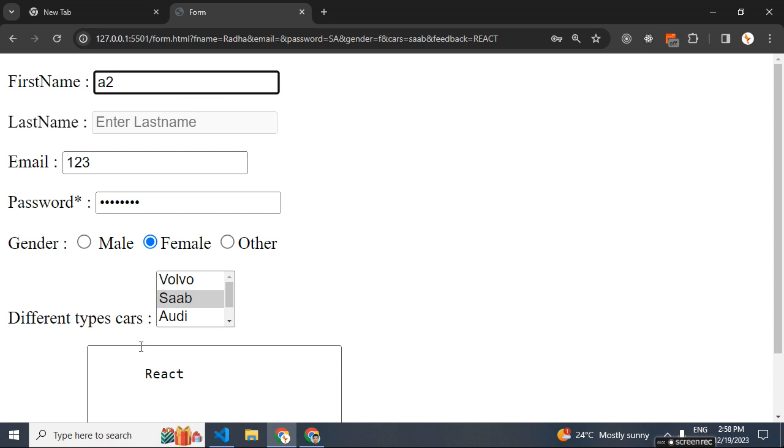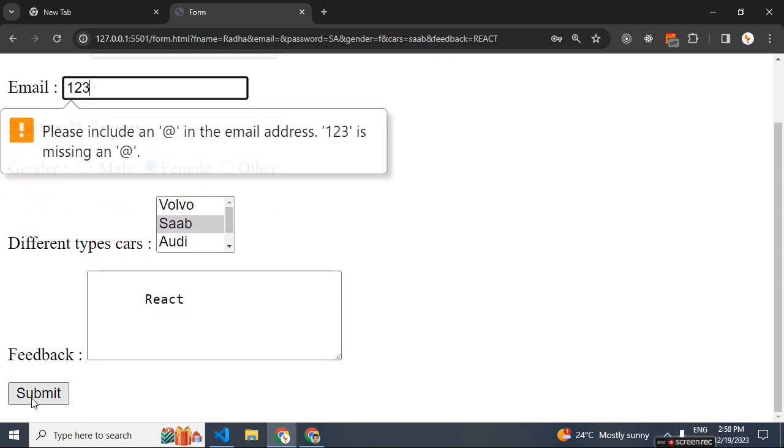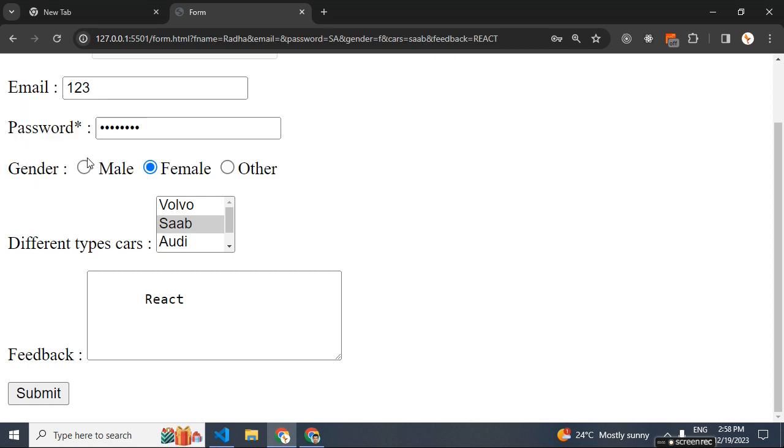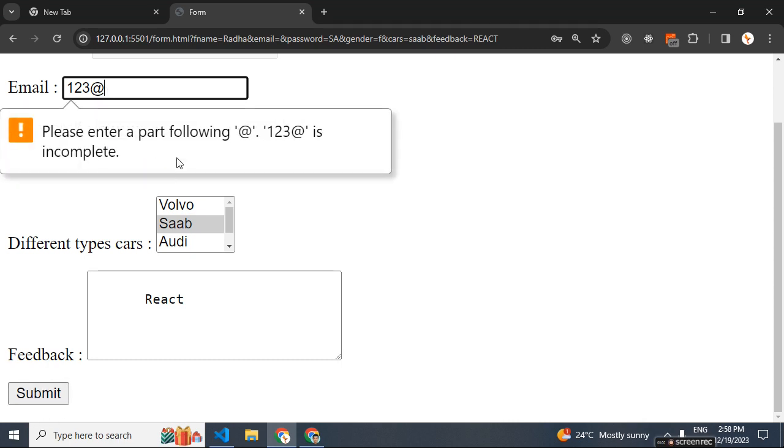So suppose I'm passing it. Now we are able to proceed, and it is also showing validation for this email ID: please include an at the rate in the email address, 123 is missing an at the rate. So we can mention at the rate, and I'm trying to submit. Now again it is showing, please enter a part following at the rate.